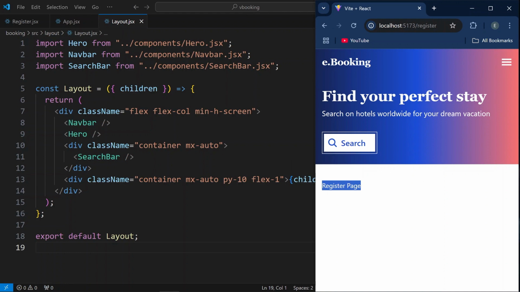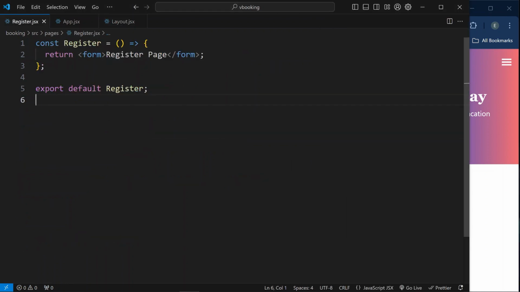Now let's create our form. For that, replace this div with a form tag. Now, why must we put forms inside form tag? Answer is the form tag groups all the form elements together. It enables data submission to the server when a user clicks the submit button.